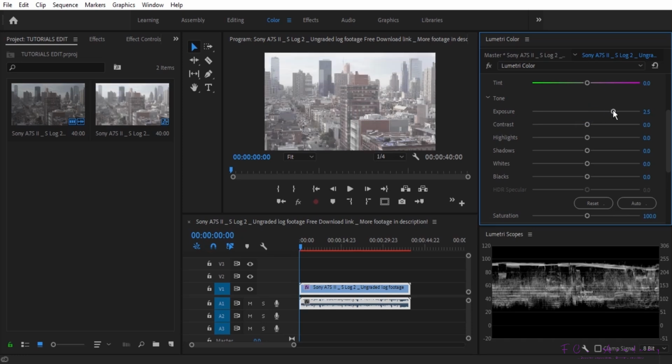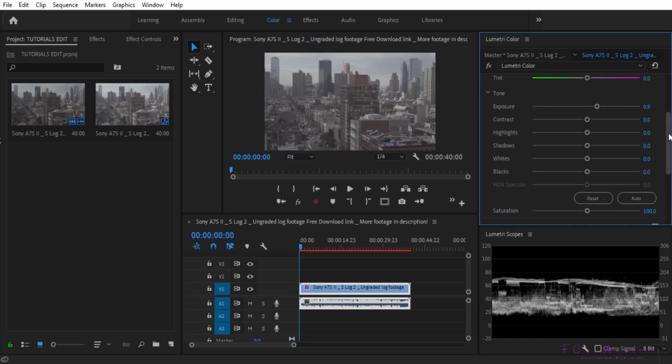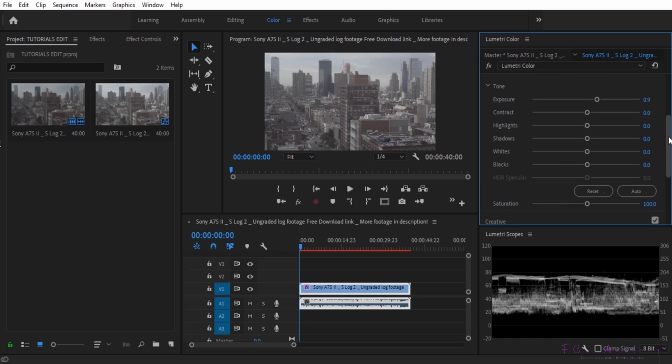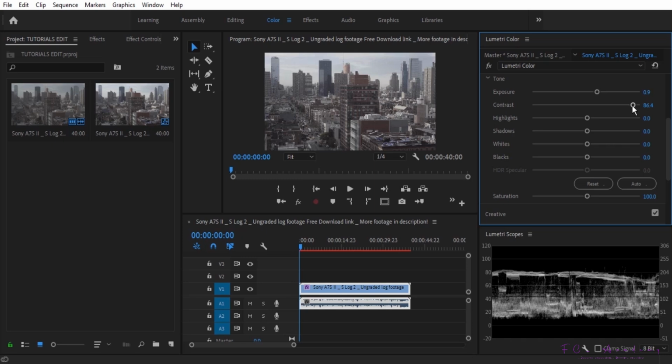So I'm going to reverse this by double clicking this, and increase the slider a little like this. Also keep in mind, when you want to do color grading, do not make your effect too strong. All you just need to do is push your sliders a little. That is where your beauty comes out. So this is the contrast over here. If we increase the contrast like this, it will make our scene pop. So can you see? And if we decrease the contrast over here, it will make our scene look faded.